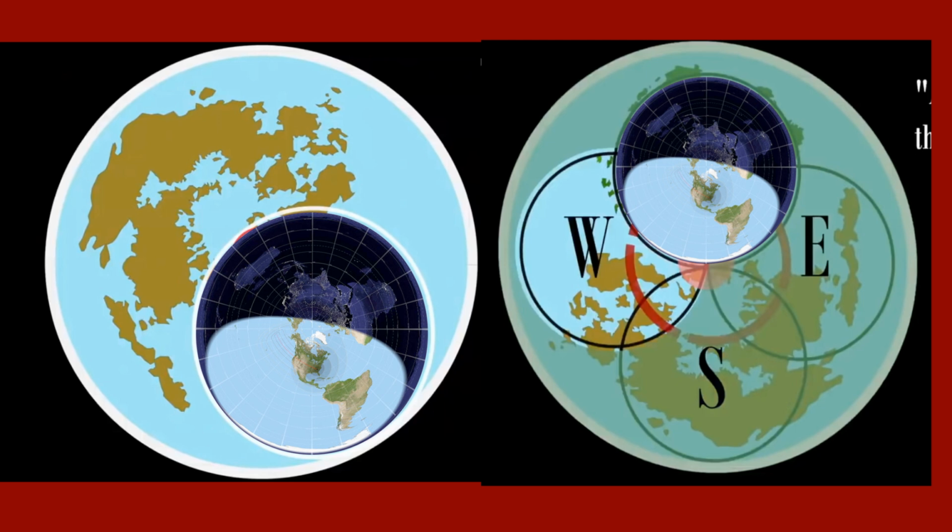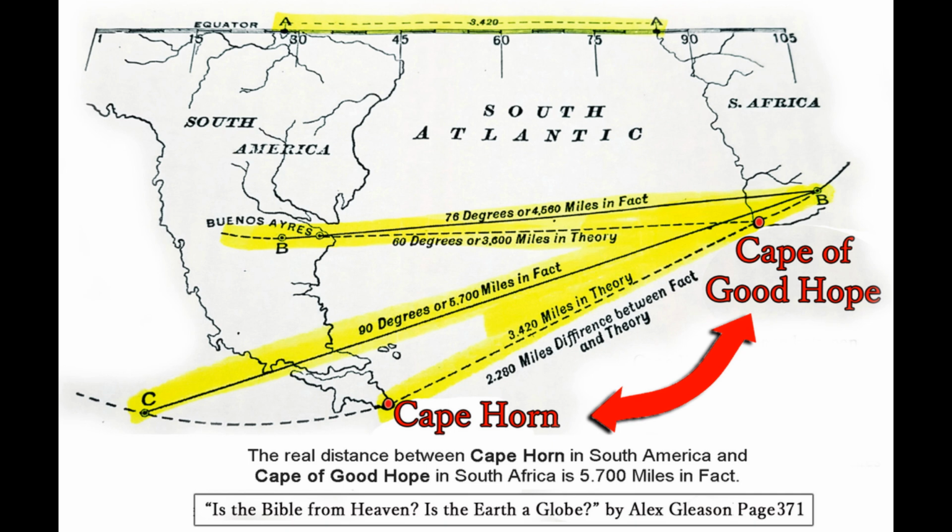One more point I want to throw. On his moon map, I think the distance between Brazil and Africa is almost 10,000 or 11,000 miles. Gillespie did a very good job back in his days when he interviewed mariners and captains of steamers coming from the tip of South Africa to South America. The distance is 5,700 miles. It took them about 13 days to come by steamer from South Africa to Brazil. And the Portuguese bringing slaves from Africa to Brazil didn't take that long. Now, if the distance is 11,000 miles, that's crazy. That's too much. Even a flight from Rio to Luanda in Angola takes about 9 hours. So that would be impossible.